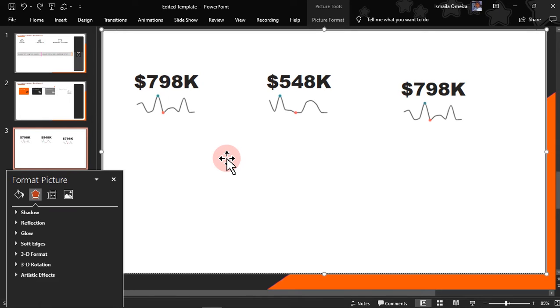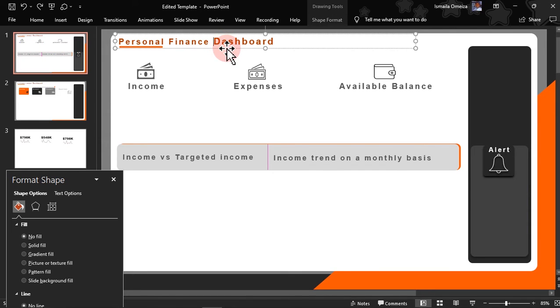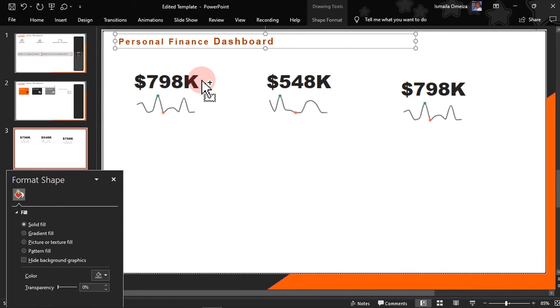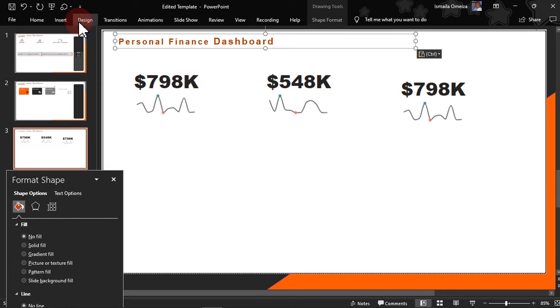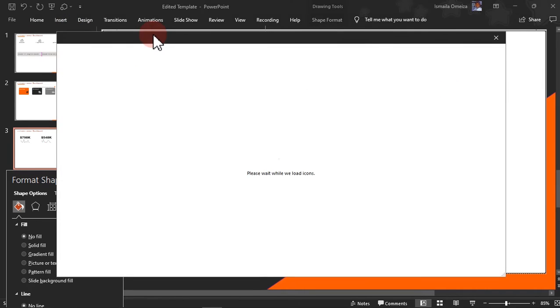Okay, to continue this right now, what we can do is add most of those icons we have right here. So I'm going to copy this away from here. It's something very simple that you can just type out. So I'm going to copy this title, and I'm going to have it right on this right here. So I will go to my insert, and from there I'm going to go to icons. I might have something a bit different from what you have. It is because of my version of PowerPoint or Microsoft package.